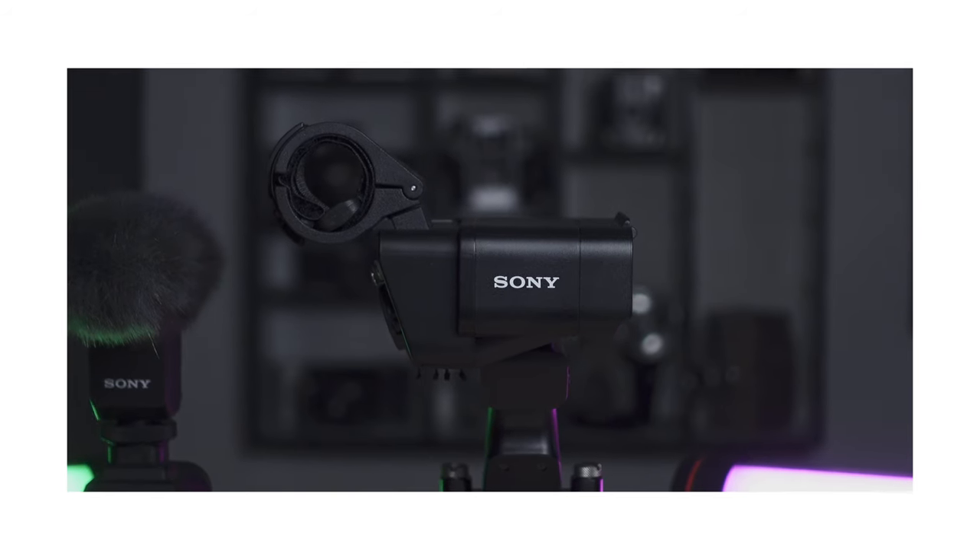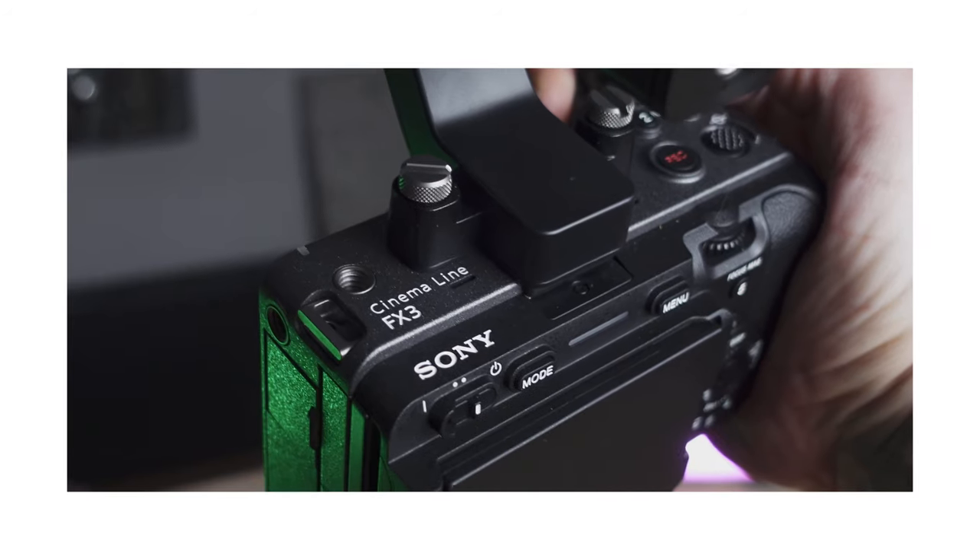Another favorite thing about the FX3 is this handle — essentially the Sony K3M, but a better version because it has two bolts on each side that lock it down into the camera so you can use it as a functioning handle, and it has quarter-20s all over it too. Even though we don't have built-in NDs, and even though we don't have DCI 4K — which is just a crop, they're doing the crop for you, you could do it yourself in editing — those were never good arguments to me. As far as whether it's a true cinema camera, maybe it is, maybe it isn't, but I love it. When it comes to photography, there's no opinion here: it's the A1 all day.